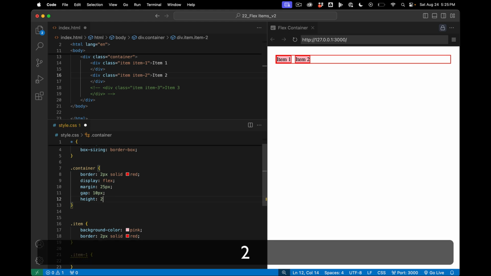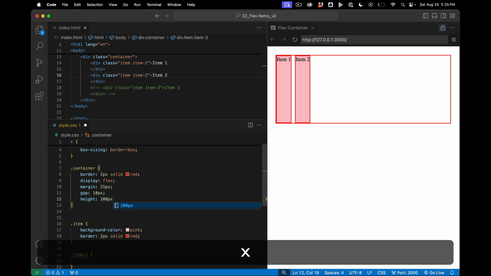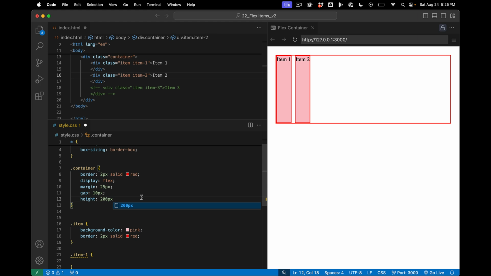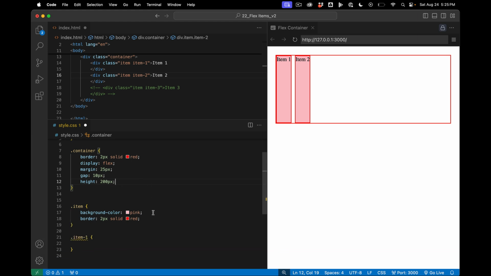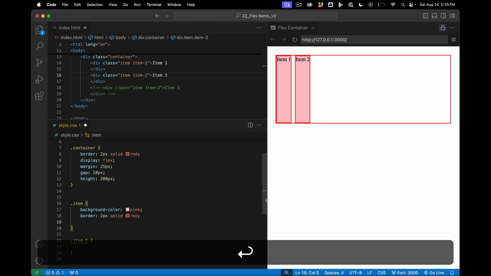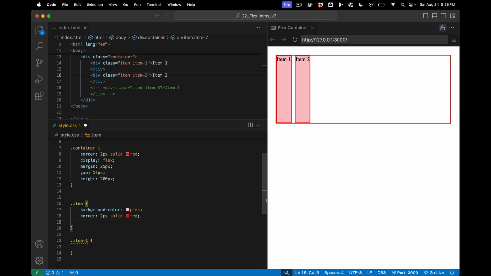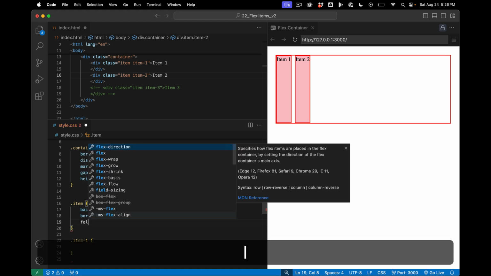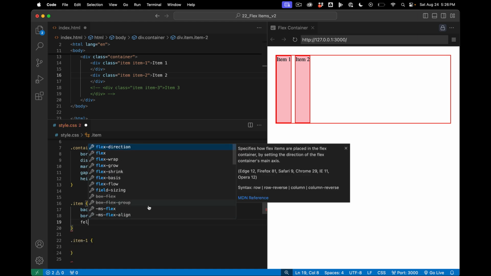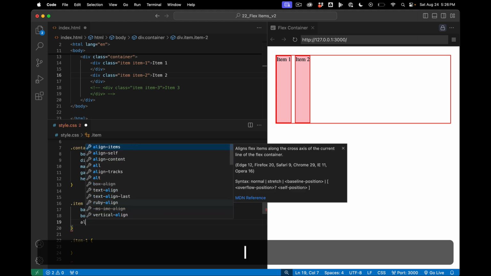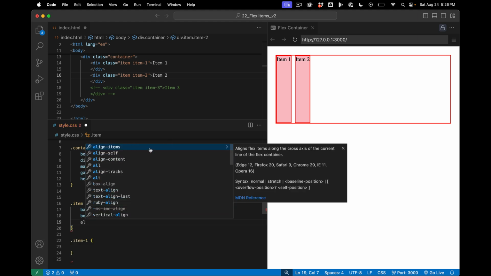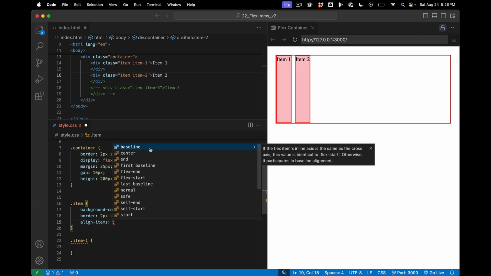So if I make this height 200 pixels, and we'll say align-items to flex-start.